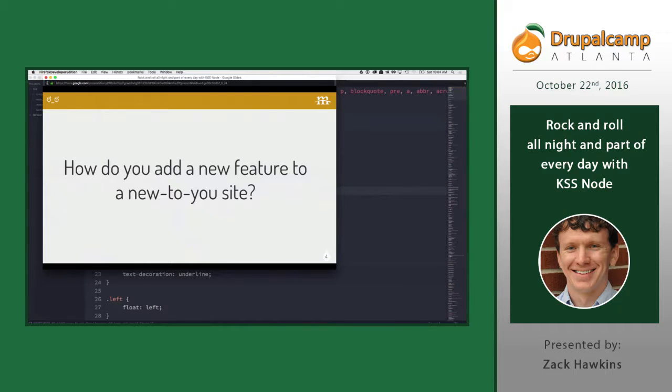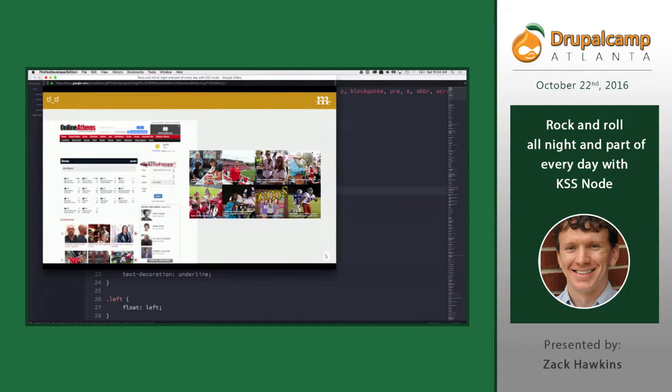This is a site you've already built, or maybe inherited, and you have no idea where stuff is or what already exists, and they're asking you to build something new. They say, this is our website, we want this thing, which is kind of similar to other stuff, but different enough it might be its own thing.